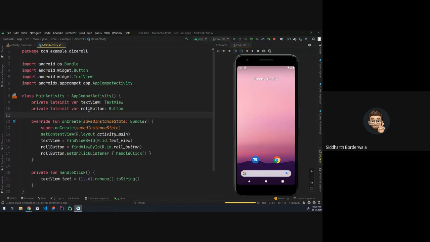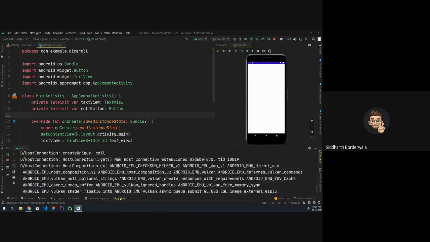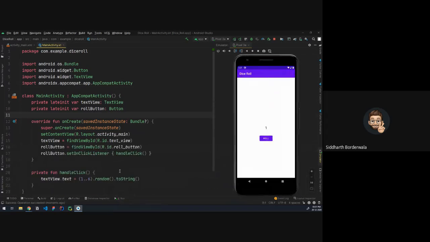Sometimes you might need some custom behavior. Okay, so by default, we have the text as 1. Let's try and click roll. Okay, so it's 2 now, 5. Okay, so we have this working now.